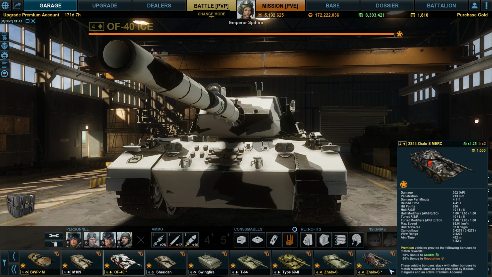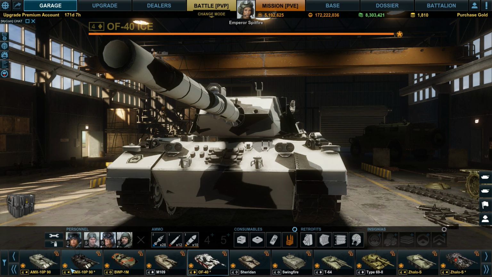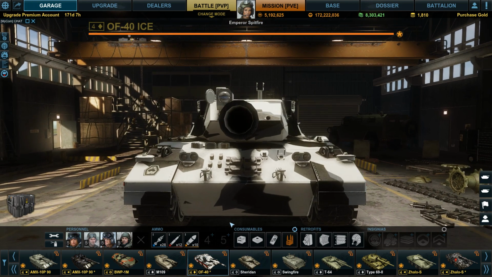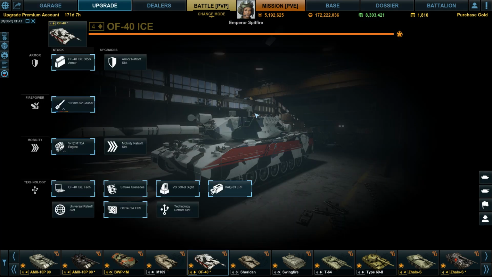In short, it's actually got a better aiming time than the Xylos, better than the Pumas, and better than the Pac 90 as well, meaning that you can really shoot fast and aim fast at people at the same time, meaning that snapshots of these, you know, rolling out of cover, shooting someone, rolling back into cover, this tank excels at it. Alright. So with the OF-40, this is the premium one.